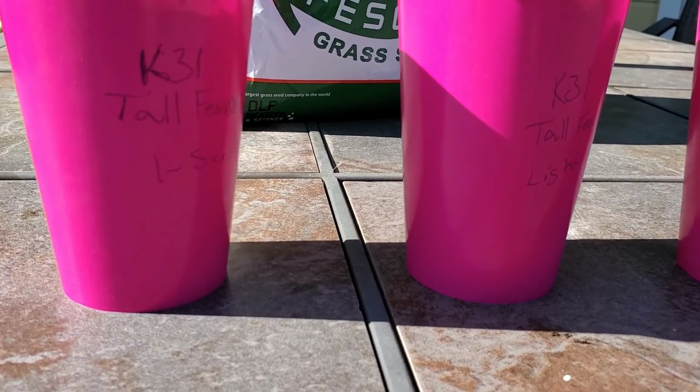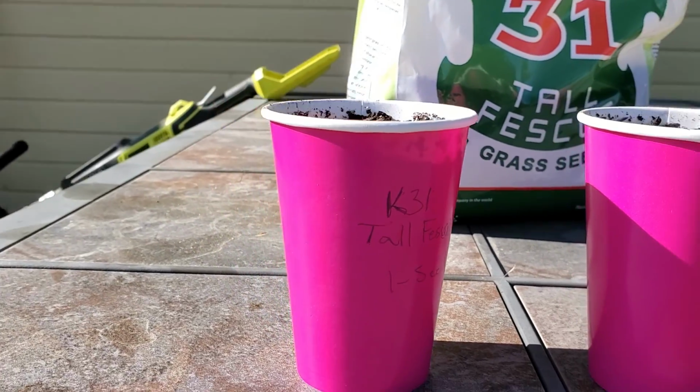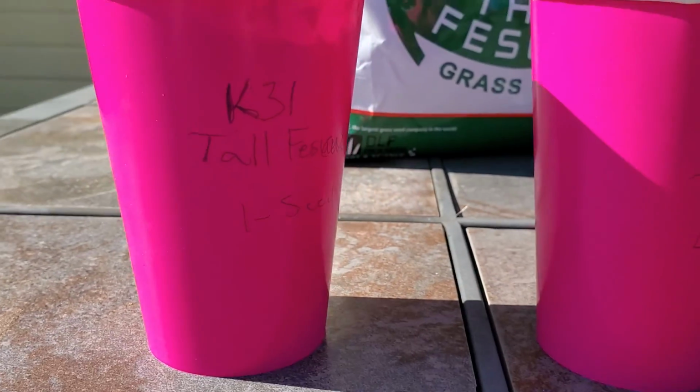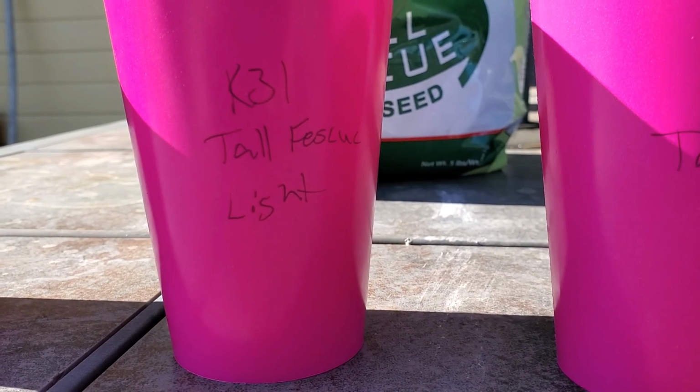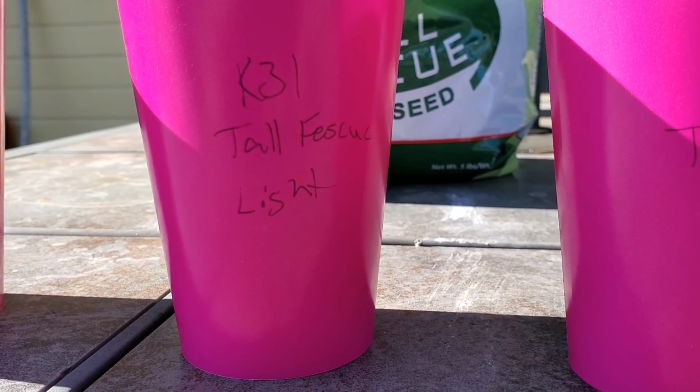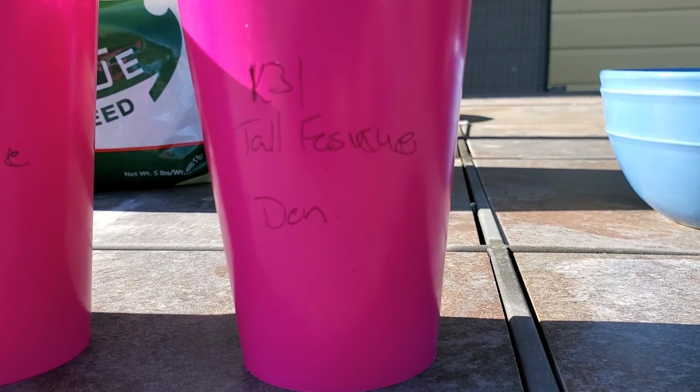So for the sake of this fun little experiment, I'm going to put in this cup one seed. This cup, I'm going to do a light sowing. I'm going to do a medium in this one, and then I'm going to go heavy or dense in this one. Basically, K31 tends to get seeded for new lawns between 5 to 10 pounds per 1,000 square feet.